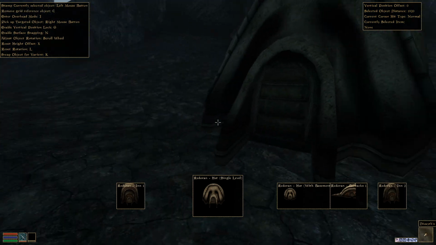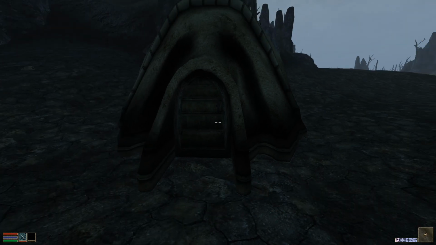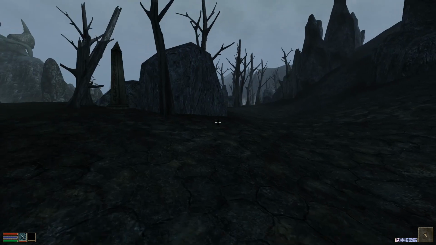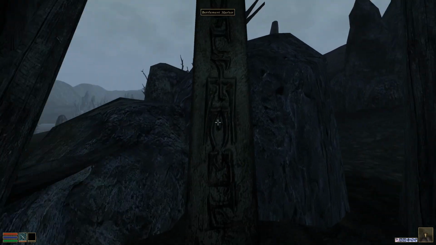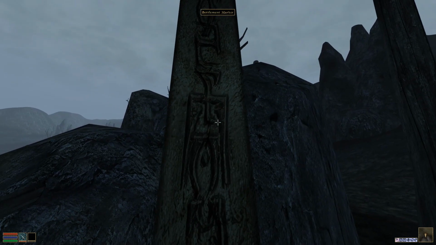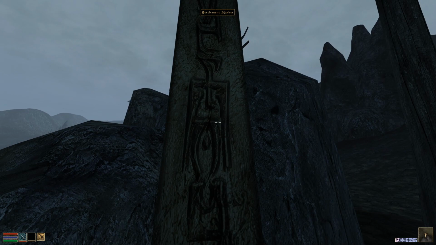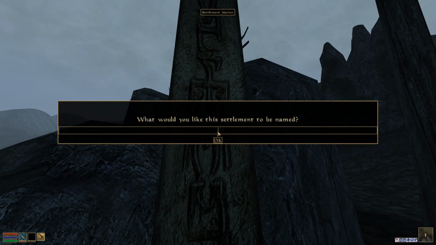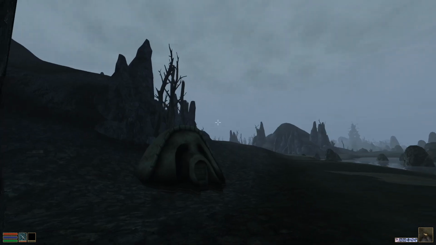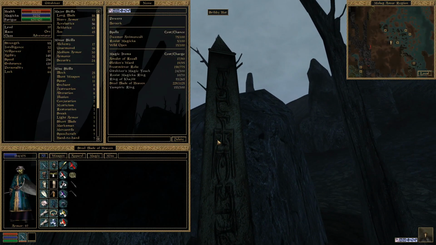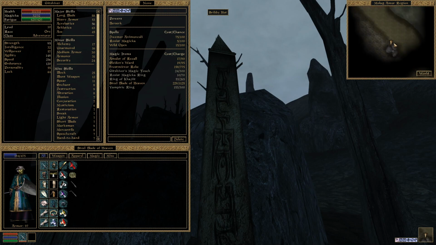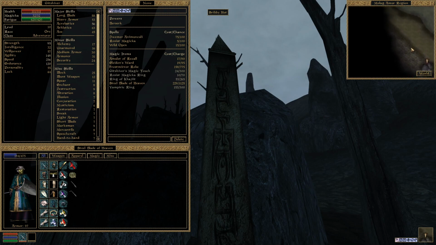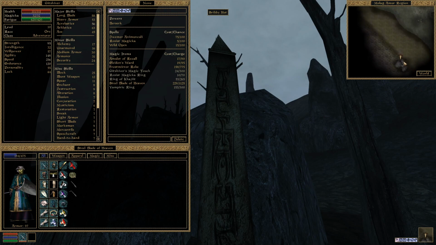Alright, so we got a little house here, and let me show you how the inside works. Oh yeah, we need to name our place. So you can go to your settlement marker and crouch in front of it. Hit your activate button, and it brings up this little menu. How about Scribby Hut? Yeah, and now the marker reads Scribby Hut. It doesn't place anything on the world map, unfortunately, but hopefully that is implemented at some point.